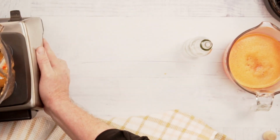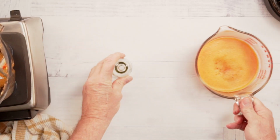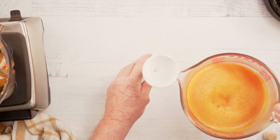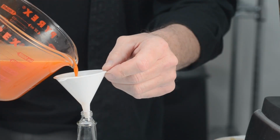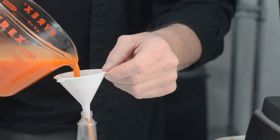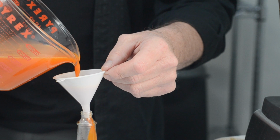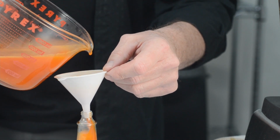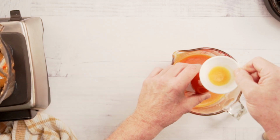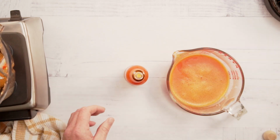Let's get this out of the way, just right to there so we can see what's going on. So put that in there and slowly pour right into your bottle. Oh, that's a beautiful color, isn't it? Oh my goodness. I think I might have done just a little too much. That's pretty close.